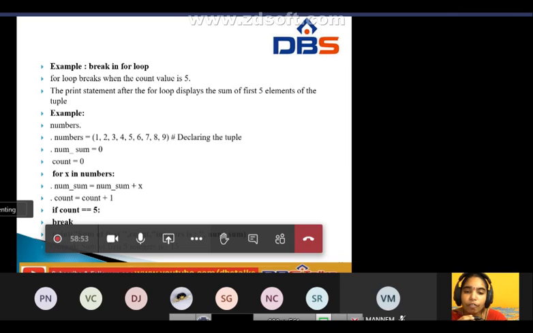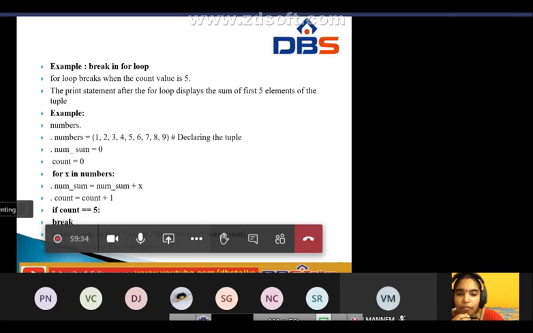Next, count equals 0 plus 1, which is 1. We go on up to count equal to 5, then break. There is no need to go to the numbers 7, 8, 9, so we give the break statement when count equals 5.